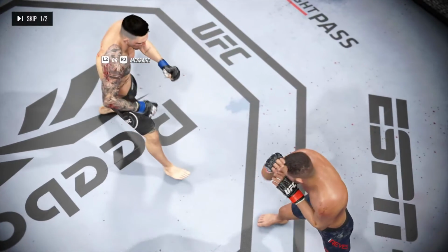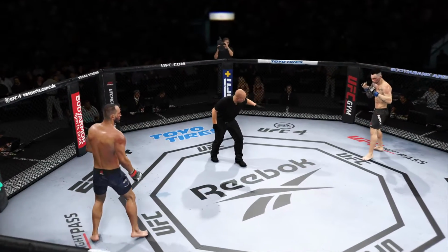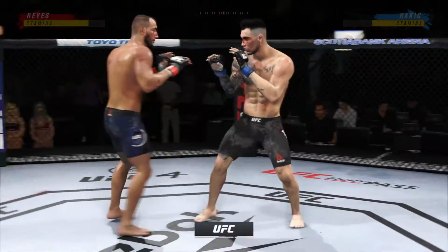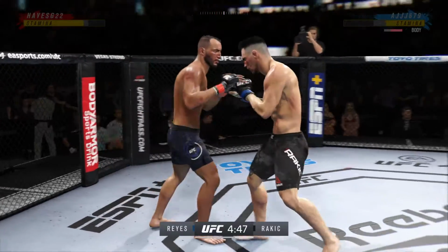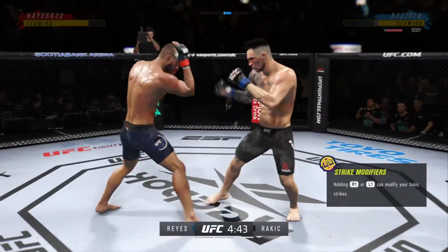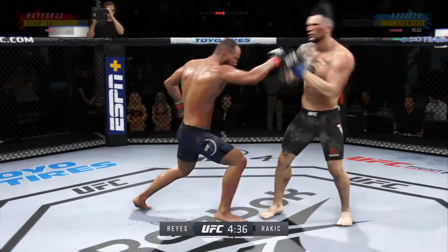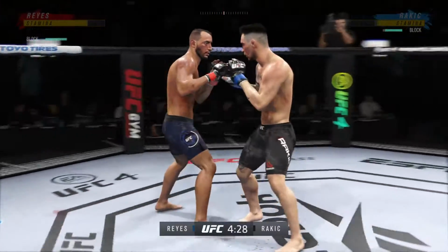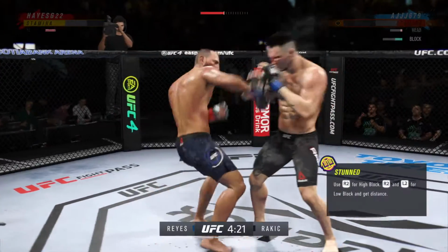All right, so he gets knocked down. Last round, guys. You ready? You ready? Third round underway. Well, just as he did the previous round, he continues to connect on a high volume of strikes. And a good sign, too, doesn't seem to be slowing down whatsoever. Blocks that strike. Oh! He's in trouble.